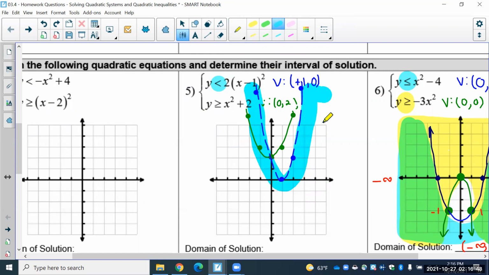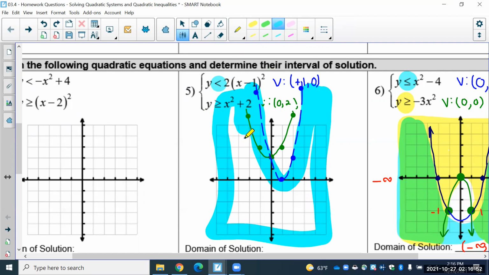And don't forget, it's going to be everything. And you could do this with horizontal and vertical lines too. I mean, don't forget that's also equally valid. And so once I do that, I can see everything that's below the blue line. And then to do the green one actually asks me to graph above. So if I graph above the green one, I can see the intersection here.